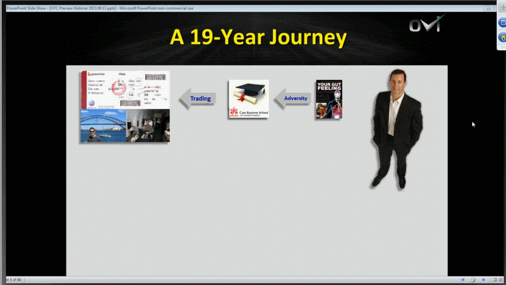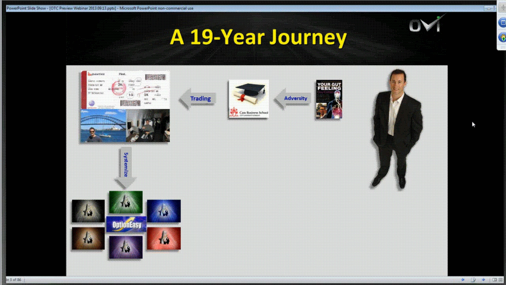And you see these little pictures here, pictures of me in Sydney from about 18 months ago. Wherever I was, I would trade, and it would be very nice, whether I was in the Caribbean or skiing or in the United States, the UK, Europe, you name it. I traded wherever I went, and it was eking me a very nice living.